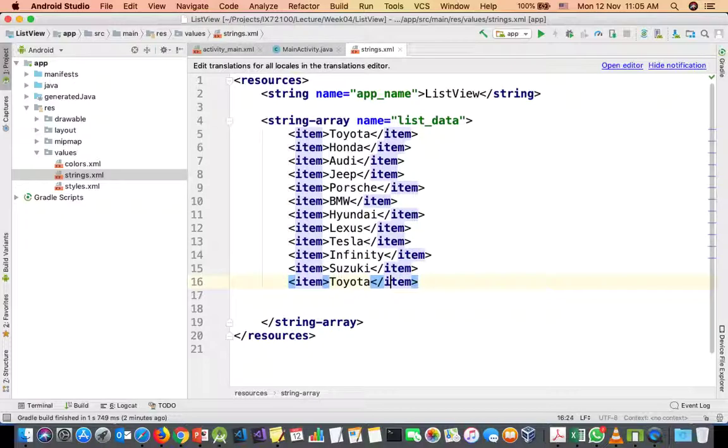Suzuki and Lamborghini, they are same, yeah. L, B, O, U, R, G, H, I, N, I.